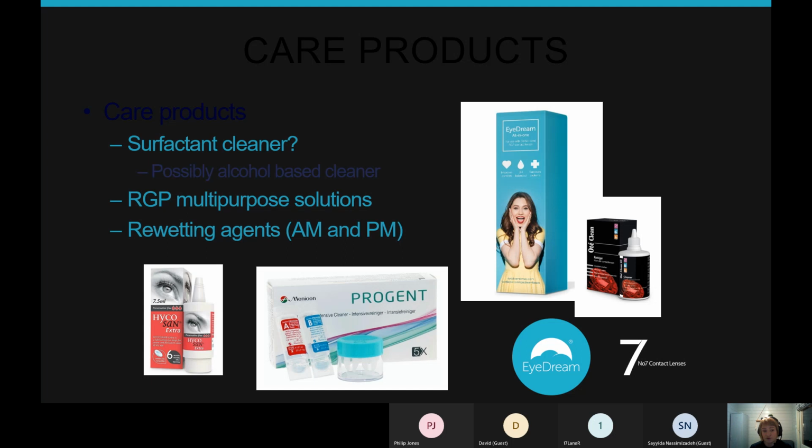Re-wetting drops are really useful. If you're going to put them in the morning to get the lens moving, you kind of want something fairly light in consistency, so not something very viscous because you want it to get behind the lens. But the opposite is actually true for something that you put in before sleep, because actually something of high viscosity is going to cushion that lens. And that's why I've got a picture of the Hycosan Extra, because it's a nice thick viscous solution that's actually going to stay there and act as a cushion for that lens. And we'll talk a bit more about why that might be important when we get onto staining.